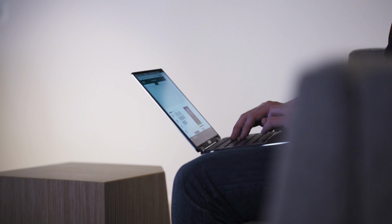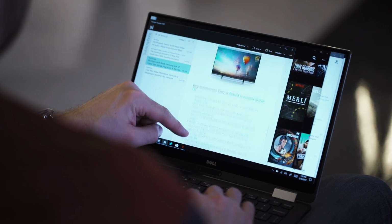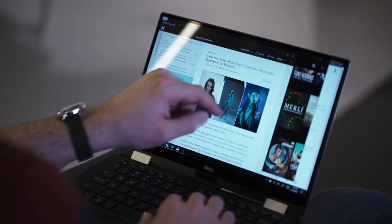On the inside, the 2-in-1 has a few key changes as well. The unit I've been testing has Intel's 7th generation Core i7 processor, but it's a fanless design, so it's not as powerful as the one in the standard model. Fanless is great. It's super quiet when I'm working, and it doesn't get too hot when it's on my lap either. I really didn't have any problems there.